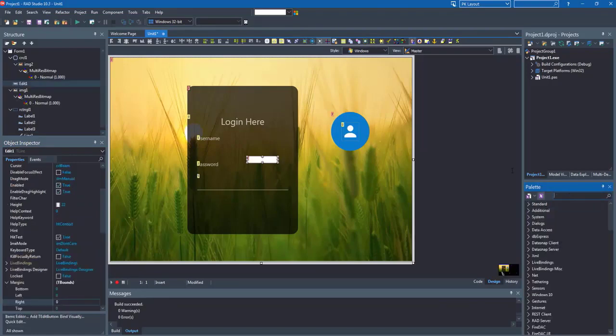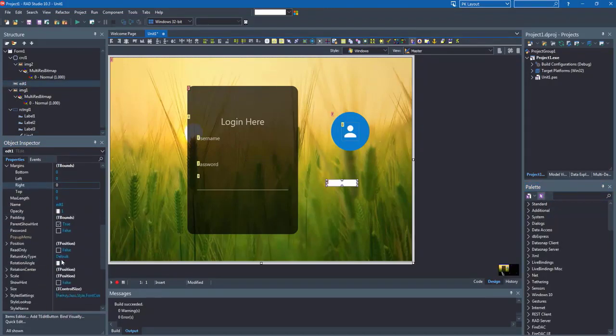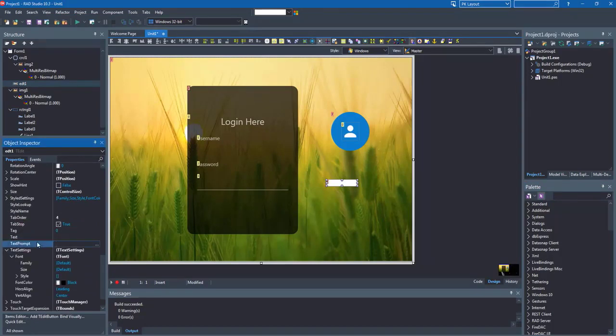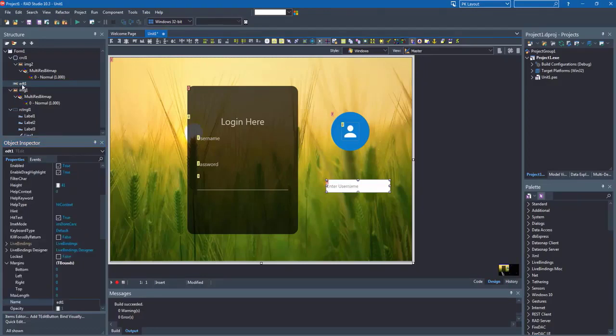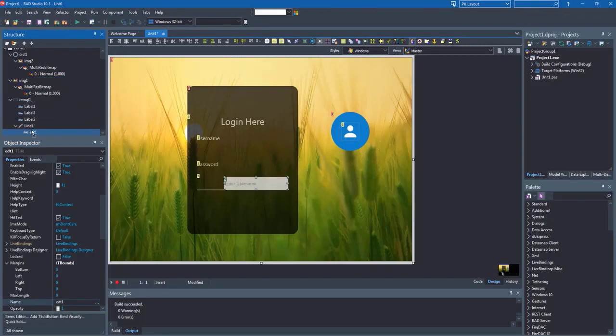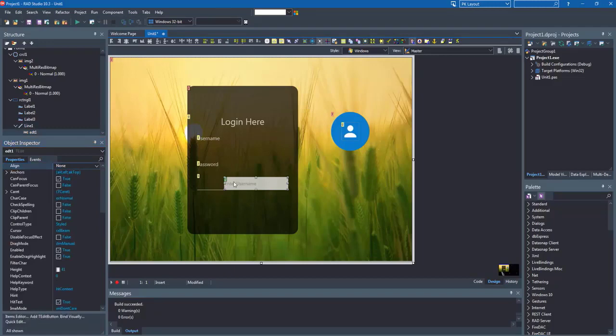We will then place an edit box inside it for the user input. Align the edit box to client, with margin 20 on the left.